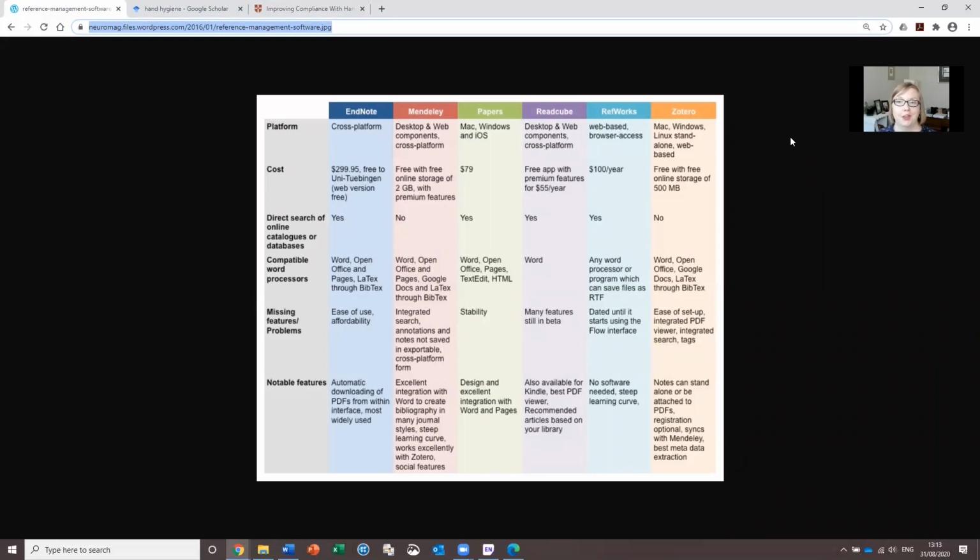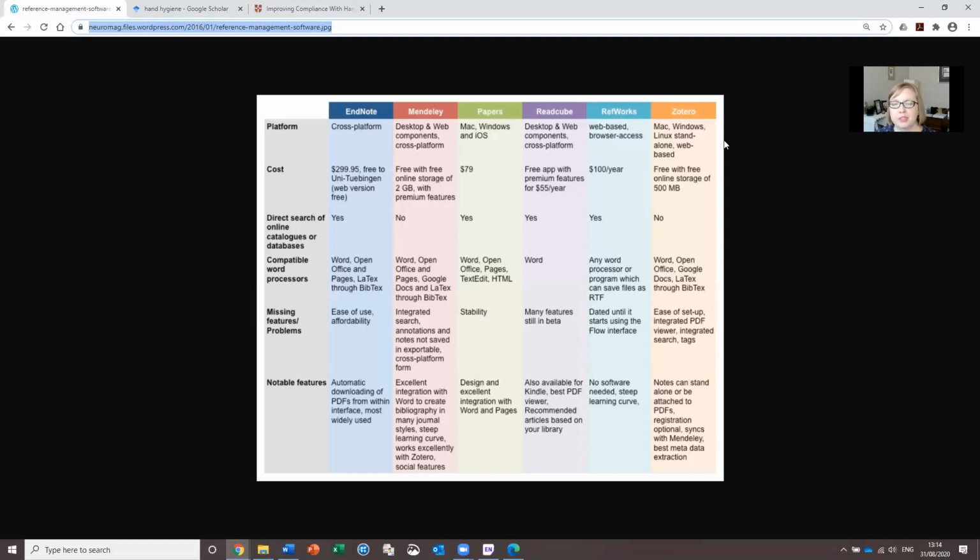And if you aren't able to show that you can reference appropriately and that you can cite academic sources with integrity, that throws into question your entire thesis. So this is absolutely worth it. There is a startup cost. You do have to learn how to use these programs, whichever one you pick, but it is so beneficial in the long run. So this is a little bit of pain for a lot of gain later on.